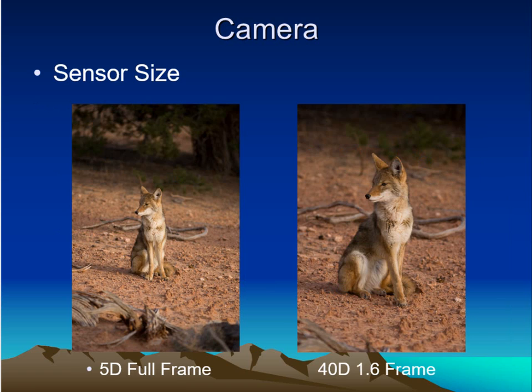Now, if you look at this shot, here is one reason I like having a full frame and a cropped frame sensor. This is the same 300 millimeter lens on my Canon 5D when I took the picture here, and my Canon 40D. The crop sensor basically makes my 300 millimeter lens closer to something like 450, 460 millimeters. So I'm getting more mileage out of my lenses by having two different cameras. That's a pretty good thing, something to consider.